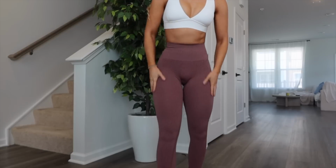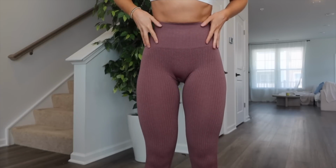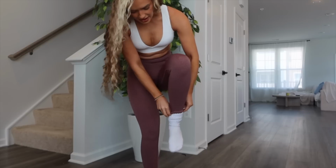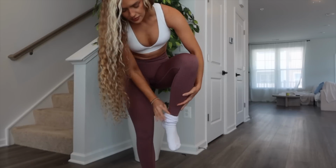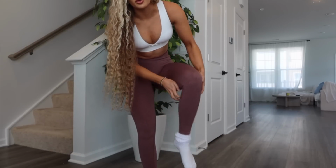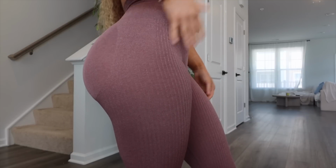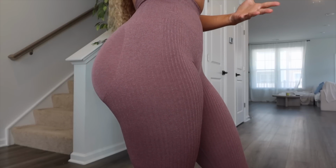And then again, you've got the vertical ribbing waistband, and then it goes all the way down. And then inseam, it's 24, but it comes full length on me because they're so stretchy. You are able to stretch them. And you've got the ribbing right here where, again, it looks like it should be compressive, but it is not.